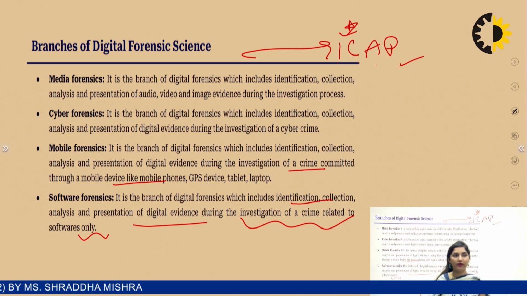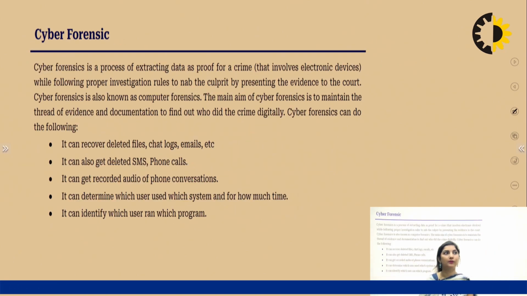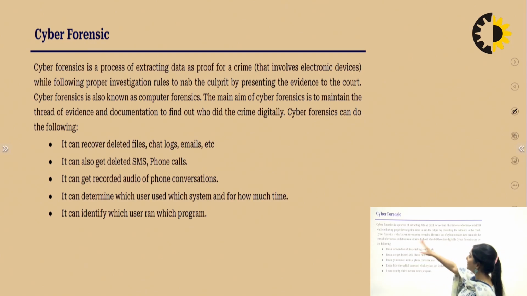There was some software using which a crime was done, and we are trying to decipher information using that. Then there's cyber forensics. Cyber forensics is a process of extracting data as proof for a crime which involves electronic devices, while following proper investigation rules to nab the culprit by presenting the evidence to the court.